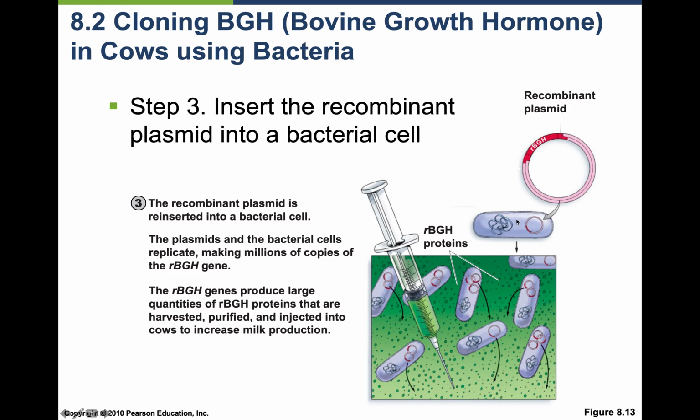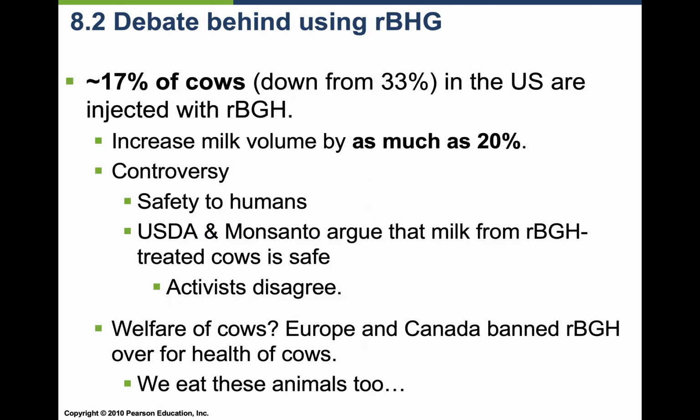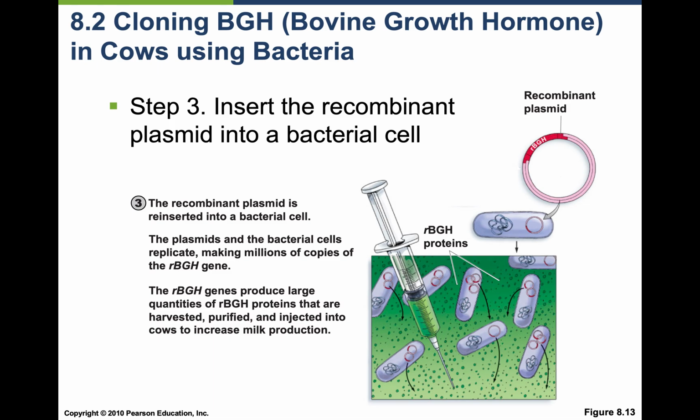Okay, and then you put that bacterium in the most perfect environment you could possibly put it in terms of warmth and food and nutrition, and those bacteria will explode. They will just create tons and tons of copies, essentially creating all the recombinant bovine growth hormone you could ever want. And then you'll take that growth hormone, purify it from the bacteria, and it can be injected into cows to increase milk and size of the cows.